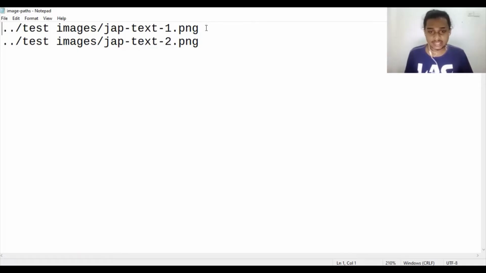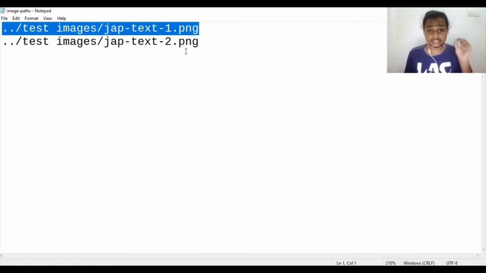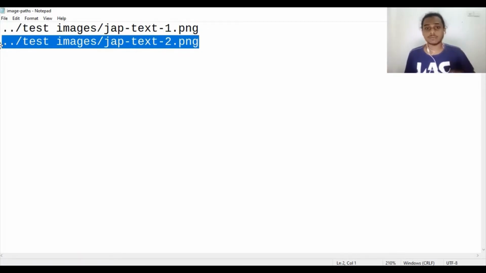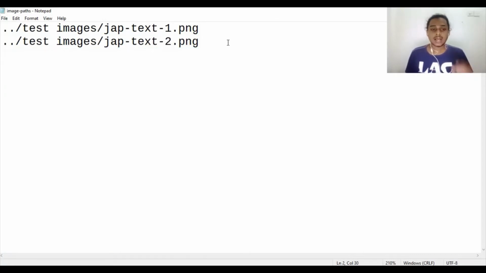This is a path for a particular image and this is a path for another particular image. Likewise, I have to mention the relevant paths to each and every image which I am going to use as multiple images.